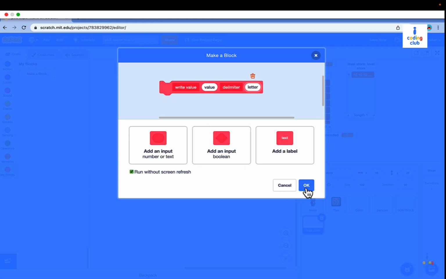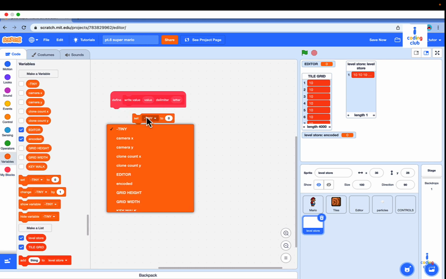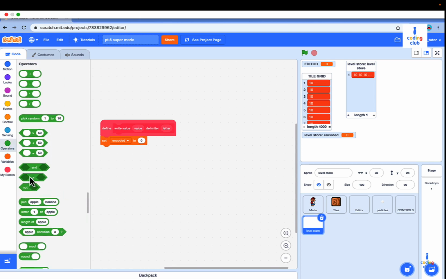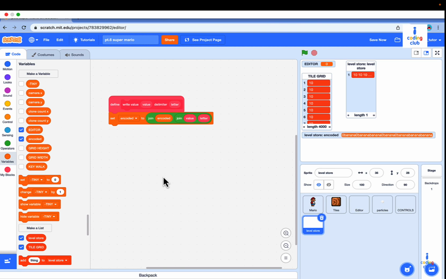Run without screen refresh. Under the custom block, put a set encoded to join encoded, join value, letter, like that.